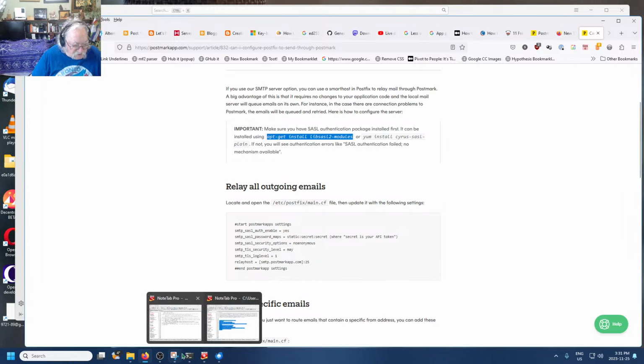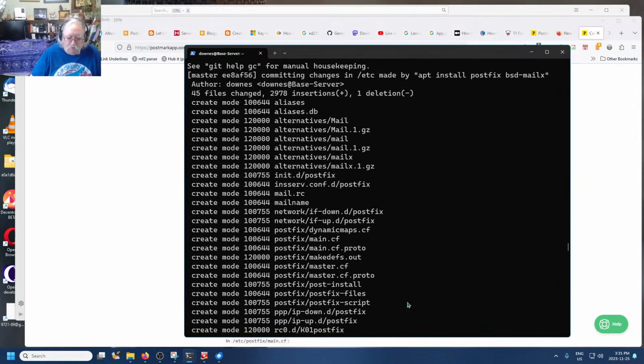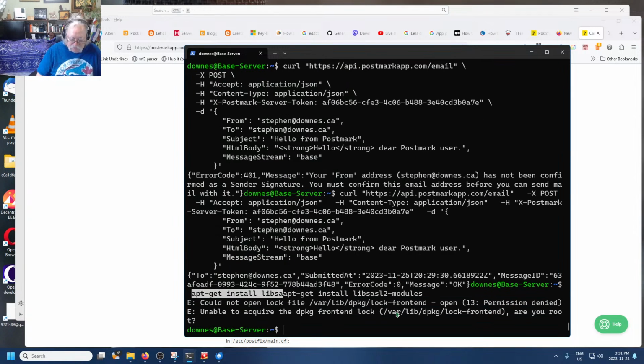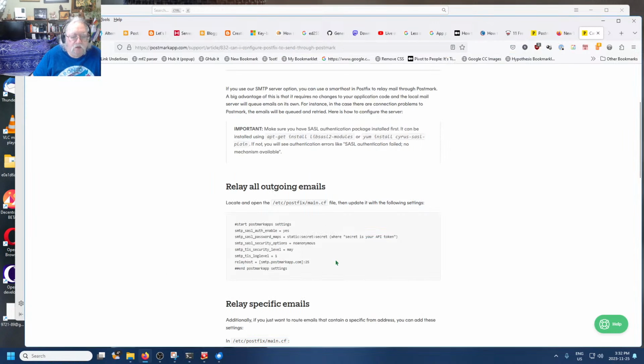Okay, Control C, so let's install. Oops, sudo. Looks like it was already installed. Already the newest version.